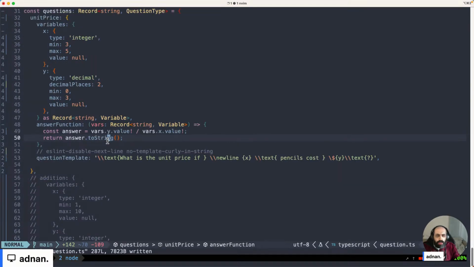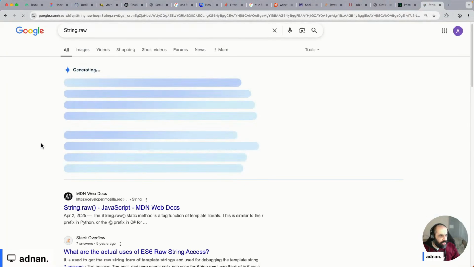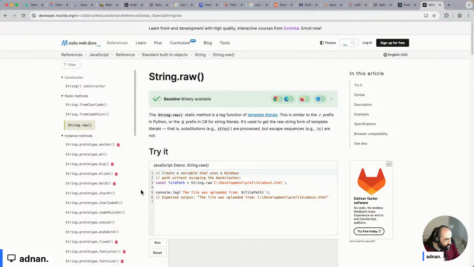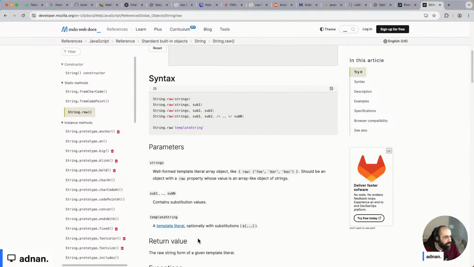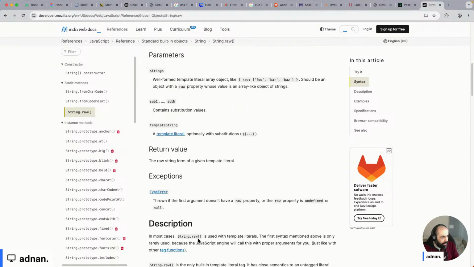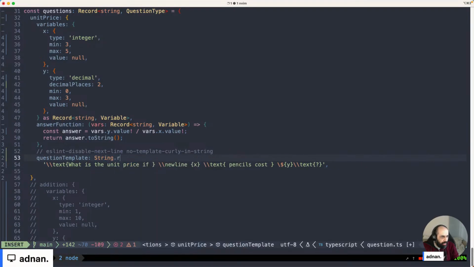That String.raw, is that provided by Katex, or is that just JavaScript? It's just JavaScript, but I mean, what is it doing? Isn't that just? Oh, I see. No, I don't see. No, I see. It's purely raw, like it's super raw, like what you give it. So I see. That's why. I apologize. I didn't get it, but I get it.